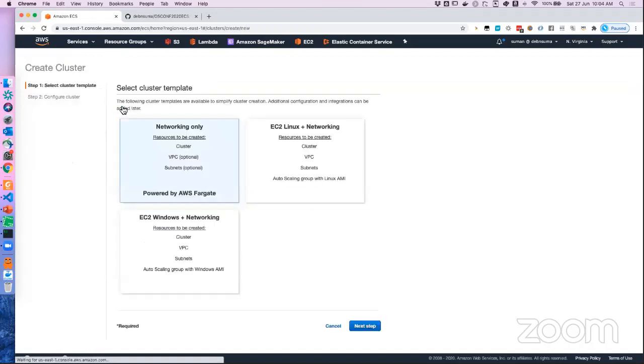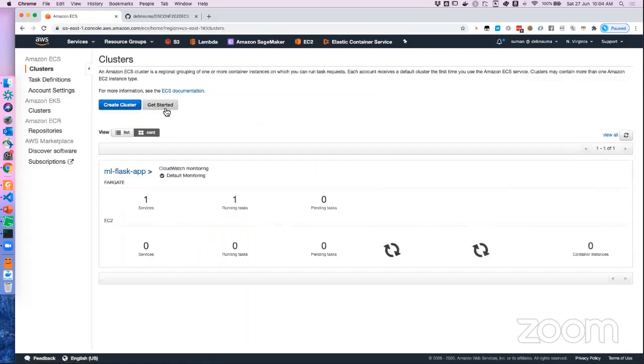Let me show you that. When you click on create cluster, you get two options, one using Fargate, another using EC2, and they have separate tabs for Linux and Windows. We are not going to use this.